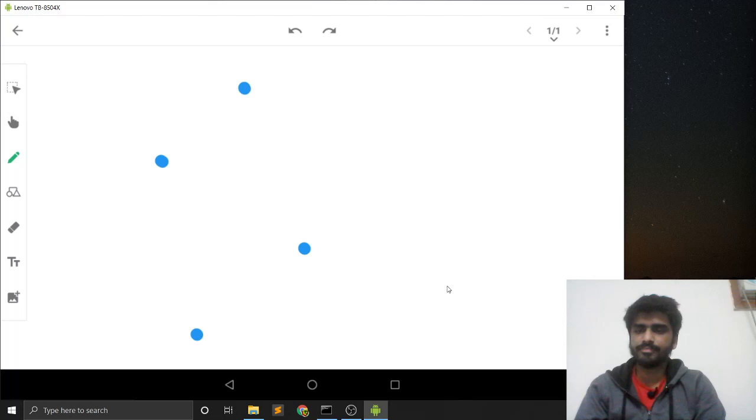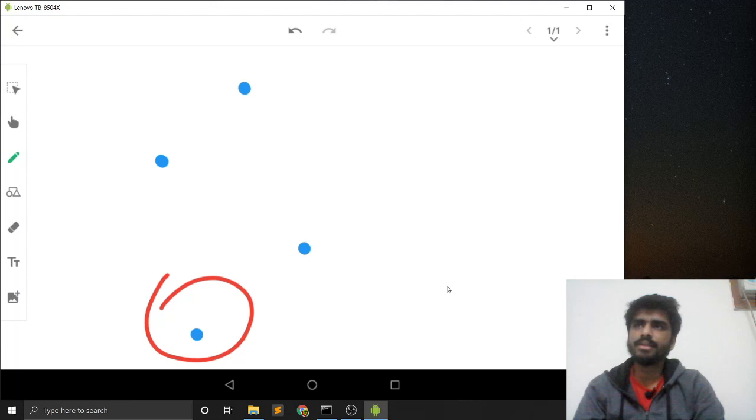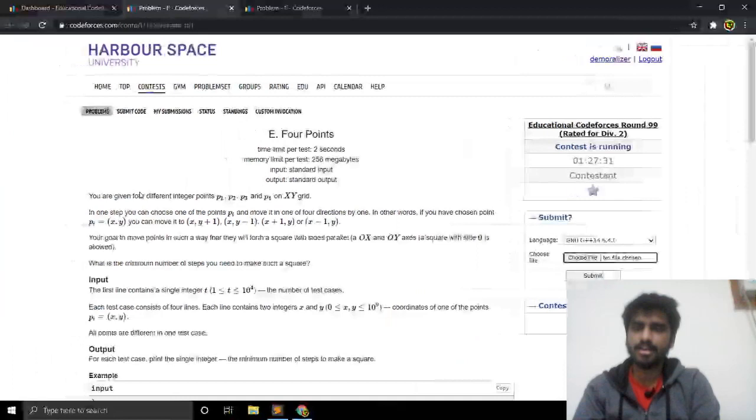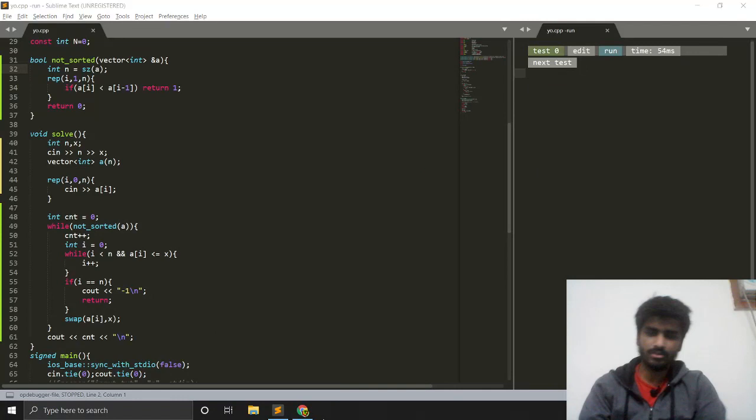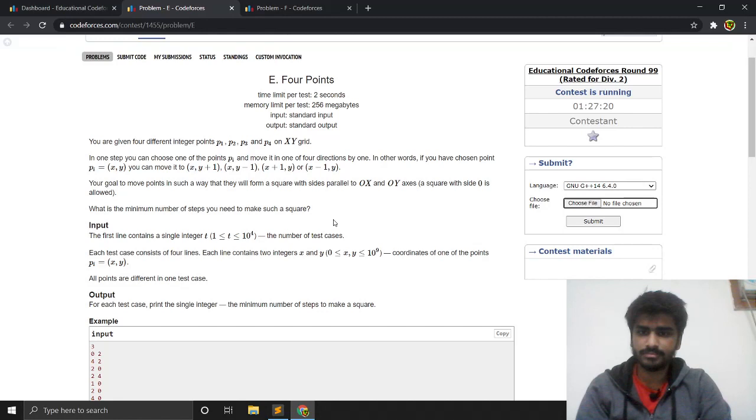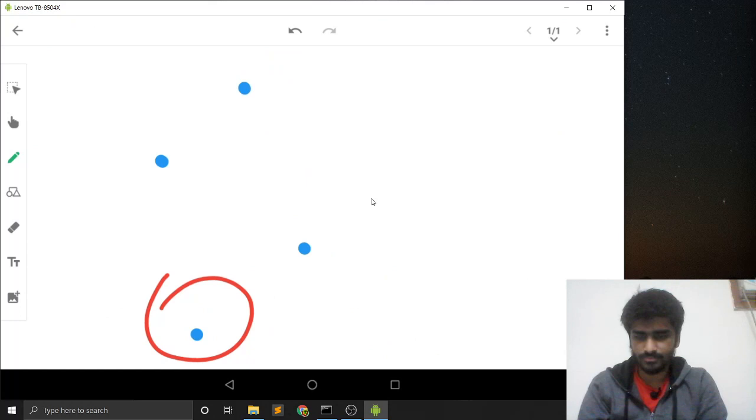Okay, so one thing is certain, that the lowest point will definitely be in the lower edge of the square. But actually, I think all of the points can be lowest, right? Because it doesn't say that we're not allowed to be collinear or anything. So it's possible that all of them are the lowest. Yeah, there are no extra constraints. How do we even do this?